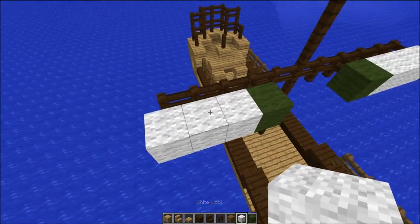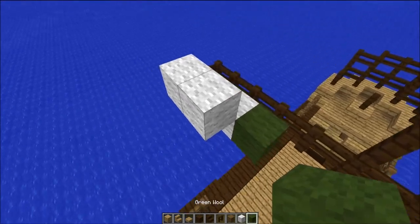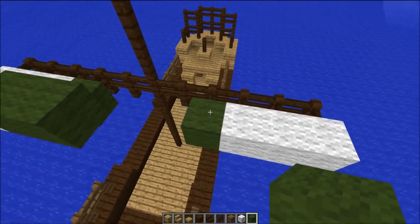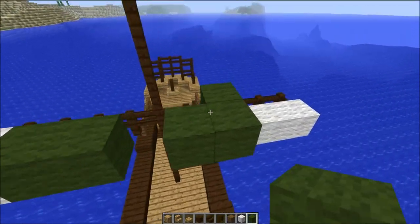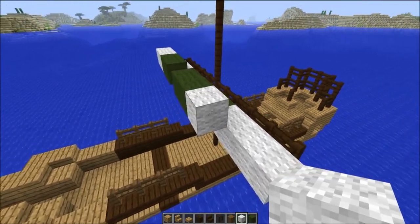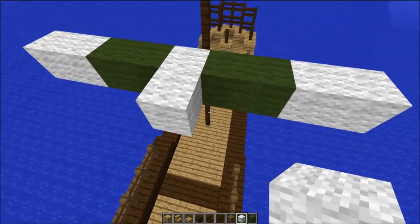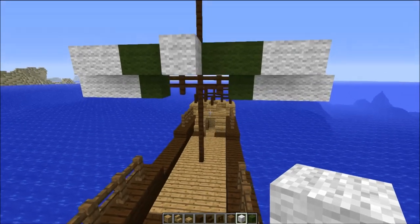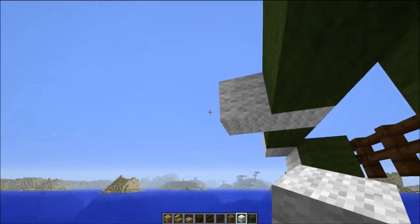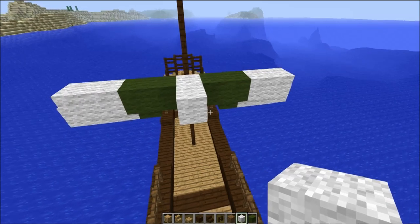So we're coming in 1 here. We're going to come across. And then we're going to put in 1, 2 of the greens there. And then we're going to come across here. 2 of the greens, and then 1, 2 here, and then we're going to come out by 1 with the white in the middle. This is just for the design that I've done, and it looks like now it's catching in the wind and blowing out this way. So instead of being here, the sail is pulled back.